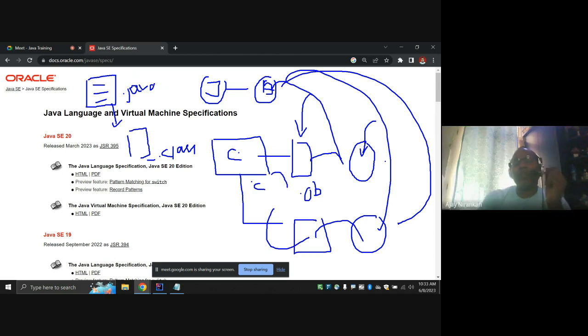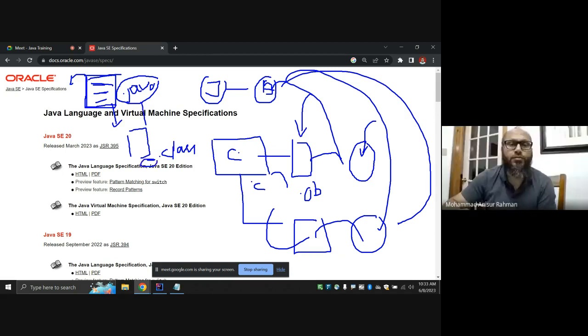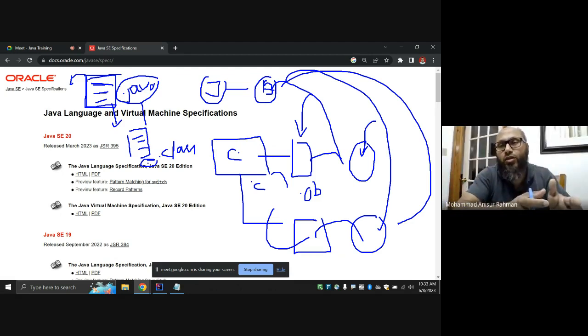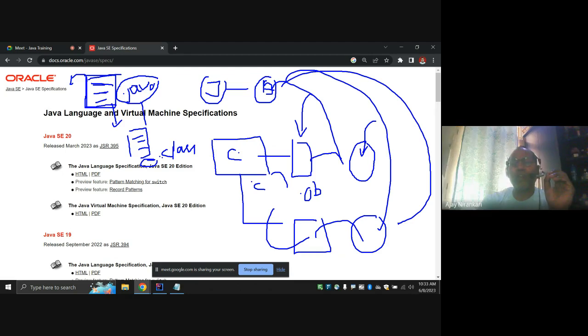Whenever you open a file and write some code, you have to give it a name when saving. Say the name is ABC with the .java extension. That means this is the source code. Once you compile using the Java compiler, it converts to the same class name with the .class extension. This is the bytecode. Bytecode is not machine language and not English; it is an intermediate language. The bytecode is a class file, a .class file.